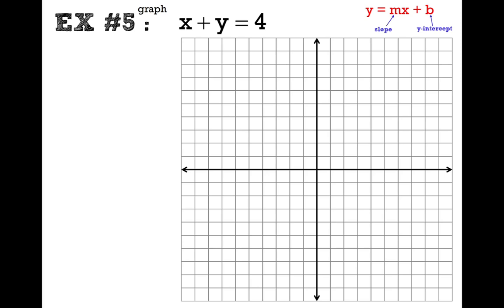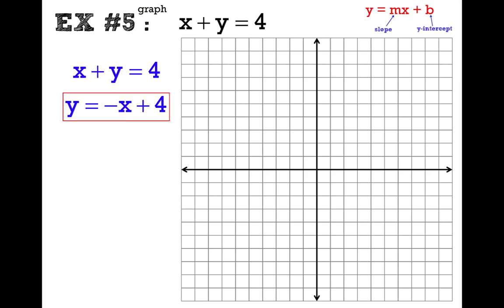So we can convert it, no problem. You can always convert it back and forth any way you guys want to. It's always best to graph these using slope-intercept form. So we're going to convert this into that form now by taking the original equation where x and y are on the same side, and we're going to move the x to the other side.